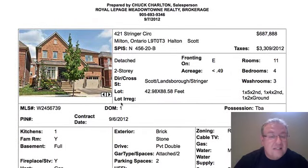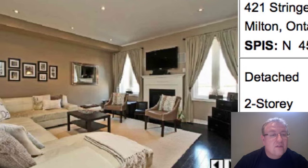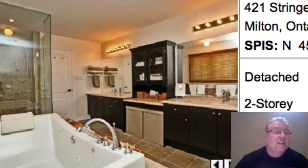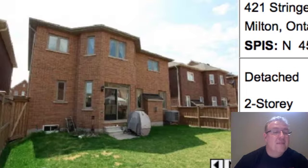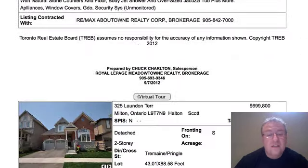Stringer Circle is $687-888. It looks like a Livingston model, so you're probably at about 2,800 square feet. It's beautiful inside — basically designer finish. Even the lights are gorgeous. But the thing is, it's still a 2,800 square foot home that you could buy more basic for probably high fives, low sixes. That's where the dilemma comes in — you see a couple of today's homes are like that. So you've got this one here, and you've got London Terrace.